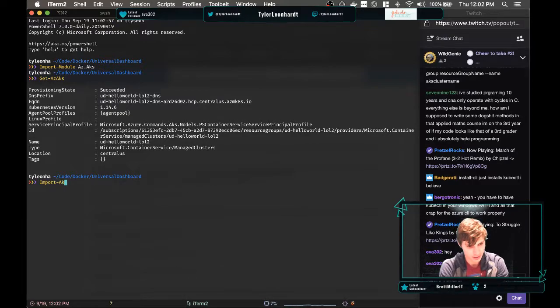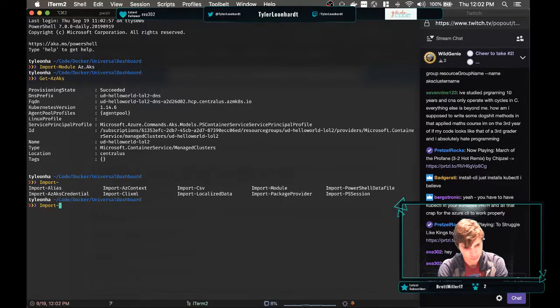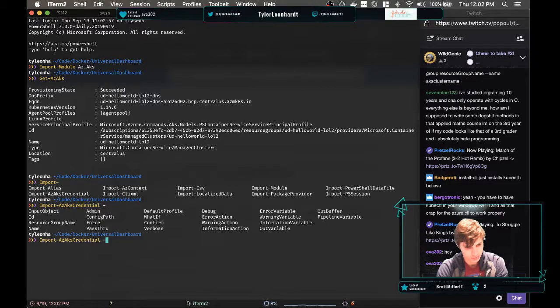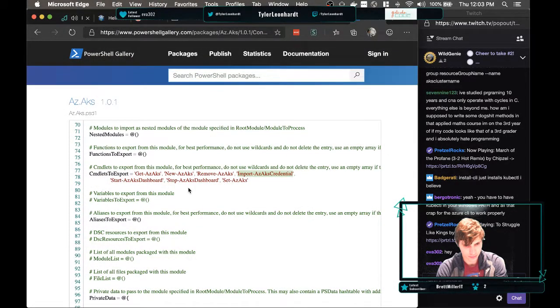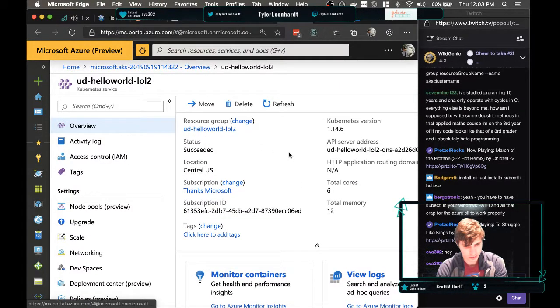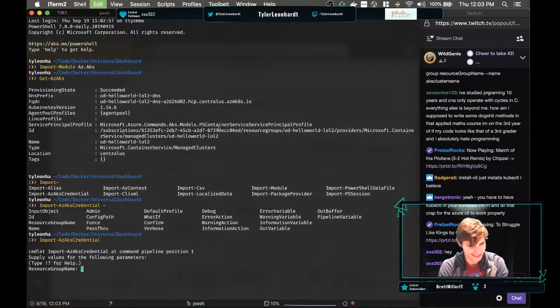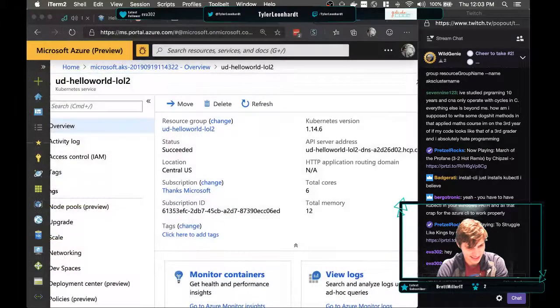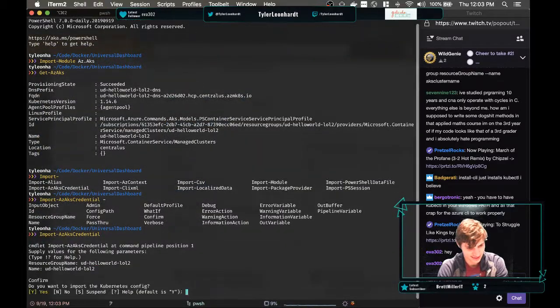Import AKS. Import AZ AKS credential. Right. Resource group name. Love it. Name. Yeah.